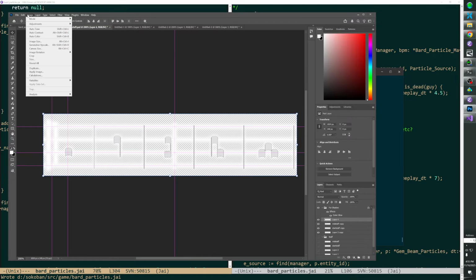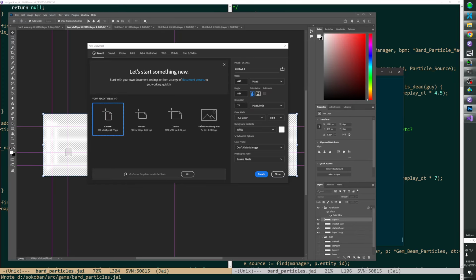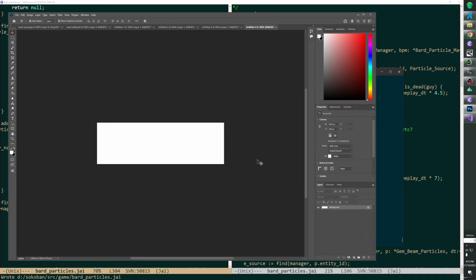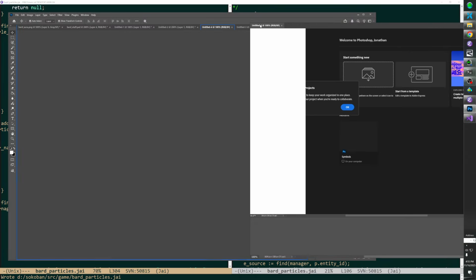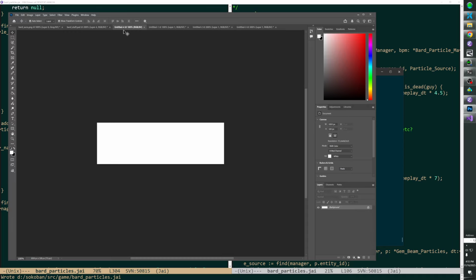Can I do image new? 1024 by 320. All right. That looks chunky. No, what is happening? I just wanted this.